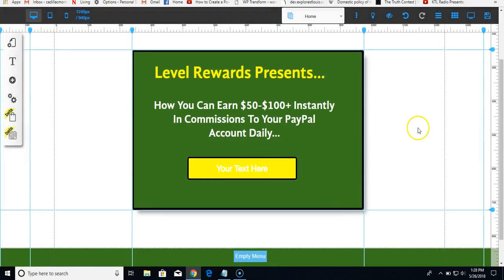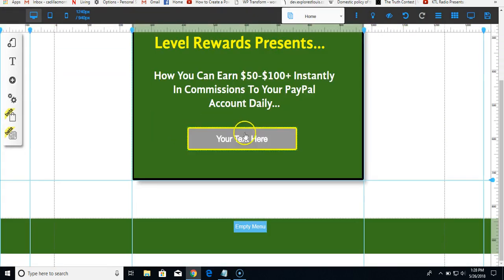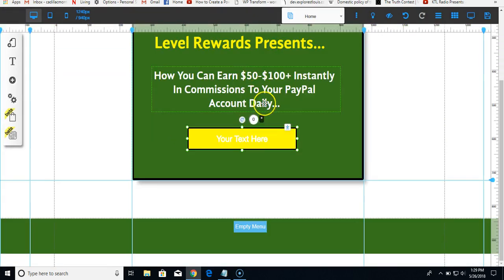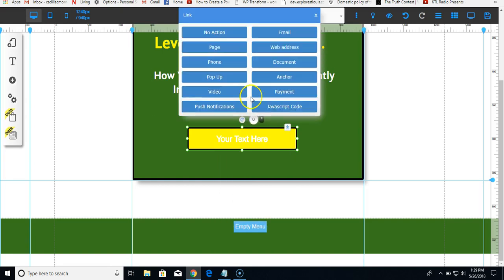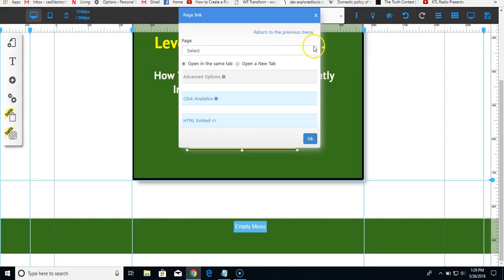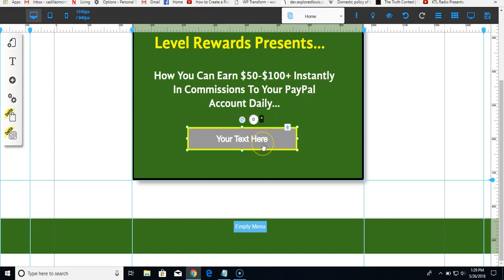Okay, now I want this to be redirected. Okay, and I need to change the text while I'm playing, but I'm going to change the action. So the action will be going to our capture page, the action where we fill out the form. We're going to click that, and we're going to select open in the same tab. Now, since we have 2 pages, we're on the home page, and we're going to go to the capture page. So we click that and click OK. So when this page is done and completed, once they click this, it will be automatically redirected.